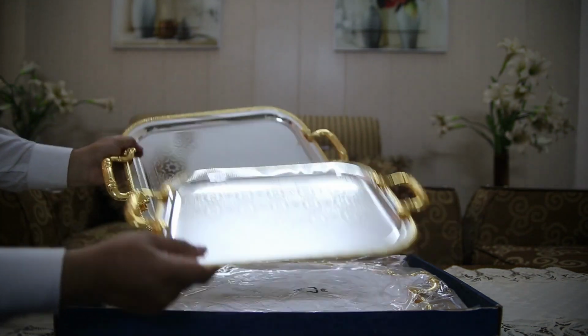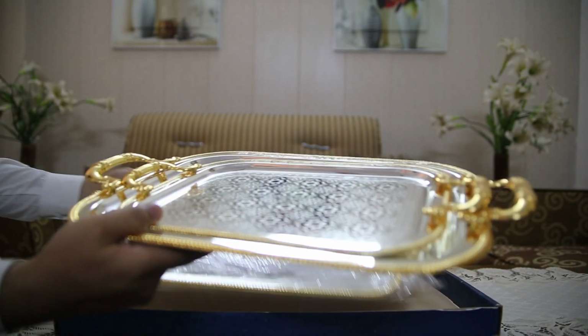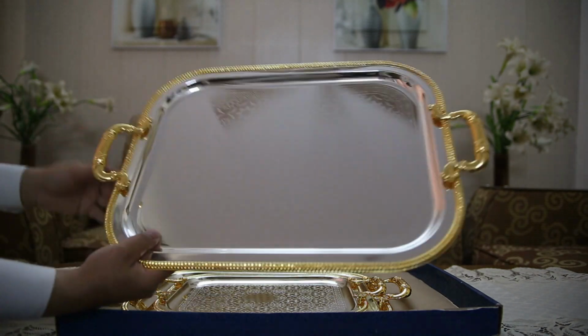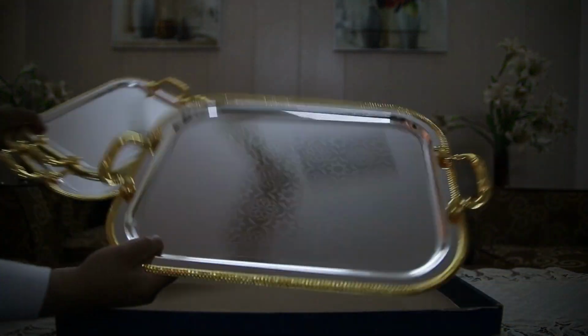This serving tray has a highly polished finish that gives it a luxurious and shiny appearance. The metal catches the light beautifully, adding to its overall elegance.